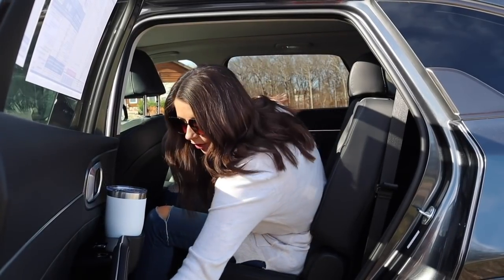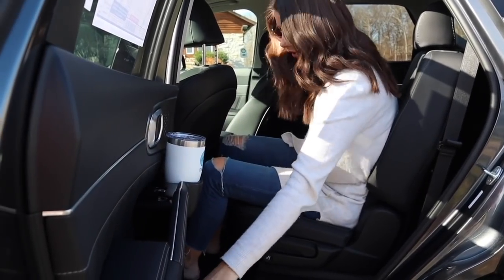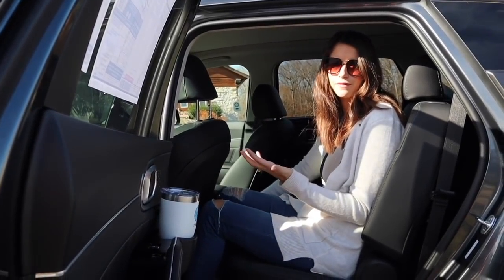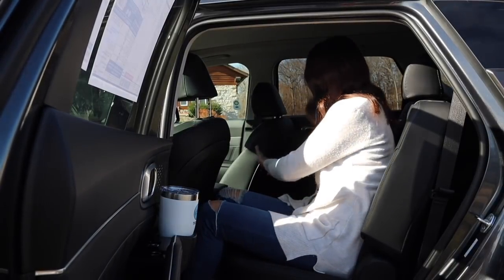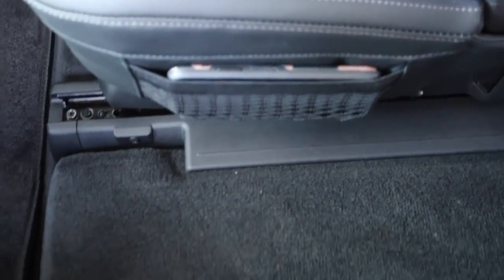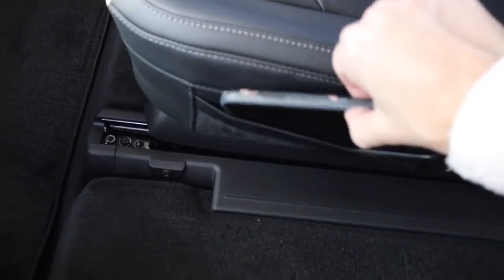There's also another cup holder here, though it's pretty shallow and can't fit my larger cup. The amenities back here are also pretty good — I've got some vents right here, though they're not on the ceiling, so that's a little tough for rear-facing kids. I still have vents, and then I've got one USB here and two USBs on the sides of the seats as well. Also on both sides of these seats, they have these cute little nets, which is like the perfect thing to hold your phone.